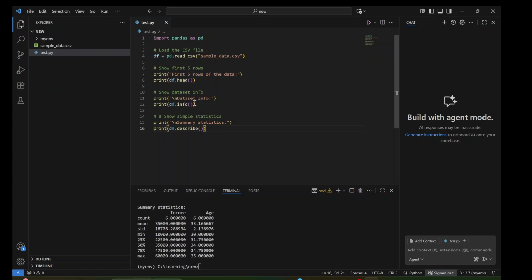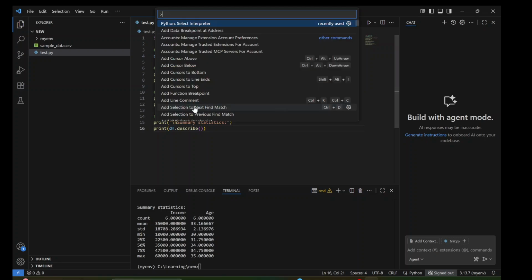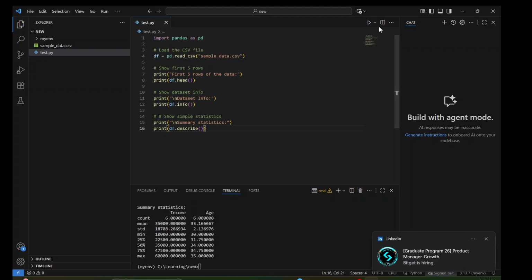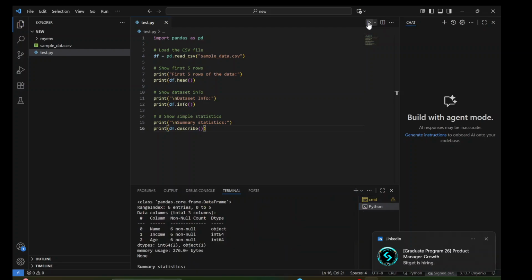Since we have updated, you can press Control Shift P, and then select Python: Select Interpreter. Whatever your interpreter is, you can select this one or this one, right? Suppose, let's say, you select this one, then run it.